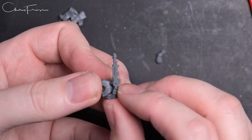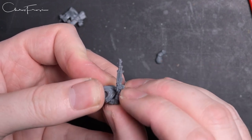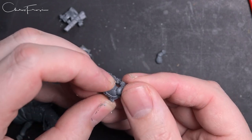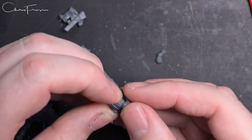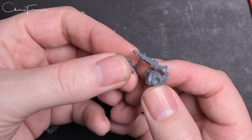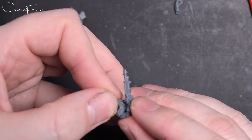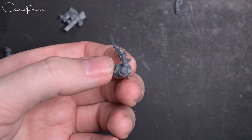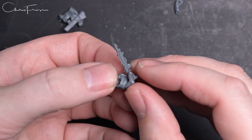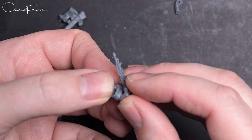And I'm going to lift that up like that. Now we are going to have to pull this away from the back of the shoulder, because there's no way the arm is going to reach down there. Oh, it might do actually. Oh, it's not that far away actually, is it? It's not that far away. So let's put it like that. And what you can do with this glue that I use is flood the area a little bit, wait for it to go off, and then just stretch it out a fraction. There we go.